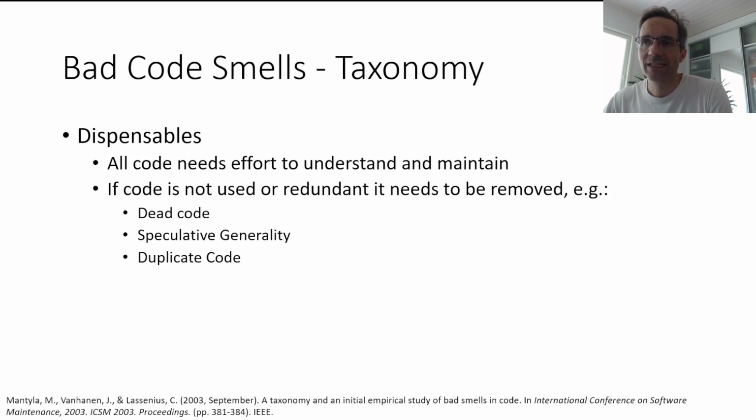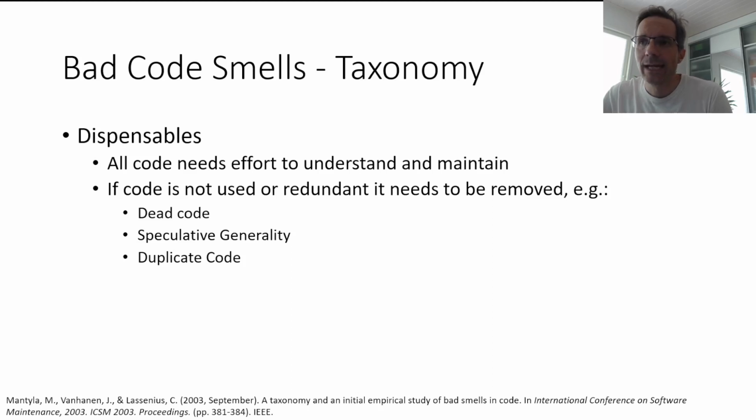We have speculative generality, and this is when you have considered all the future changes that might happen. So you have built too much generality in the system. You have taken into account everything that might change in the future and built unnecessary complexity into the system. So you have kind of been greedy in the anti-pattern sense. You have done too much speculative design when you don't know what the future will be like. And this is also bad because it's extra code that is currently not needed, extra abstraction, stuff like that.